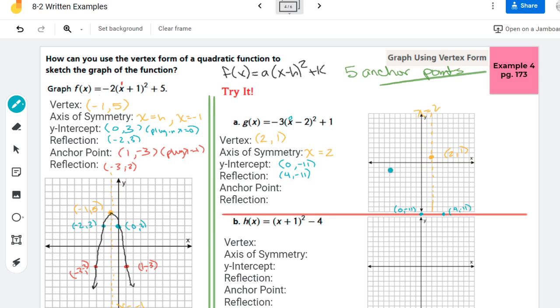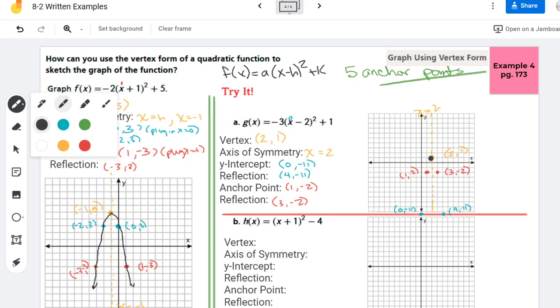Now I could pick whatever other value I want to plug in to simplify this process. But remember how I was telling you the trick with our A value, how that can help us? That's what I'm going to do here. So my A value is -3, so I'm going to go to my vertex, go 1 unit to the side, and down by 3. And that just gets me a really easy anchor point at (1, -2). I don't have to do any arithmetic or problem solving for it. And if I reflect that to (3, -2), I get my 5th anchor point that I need to draw my quadratic.